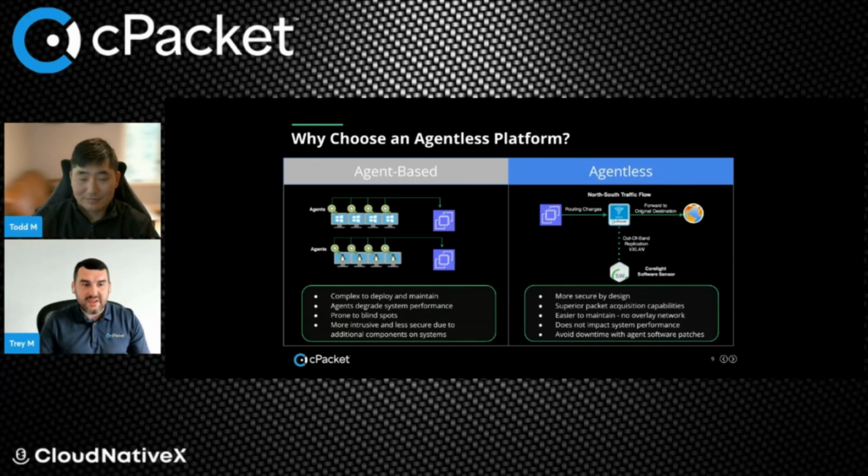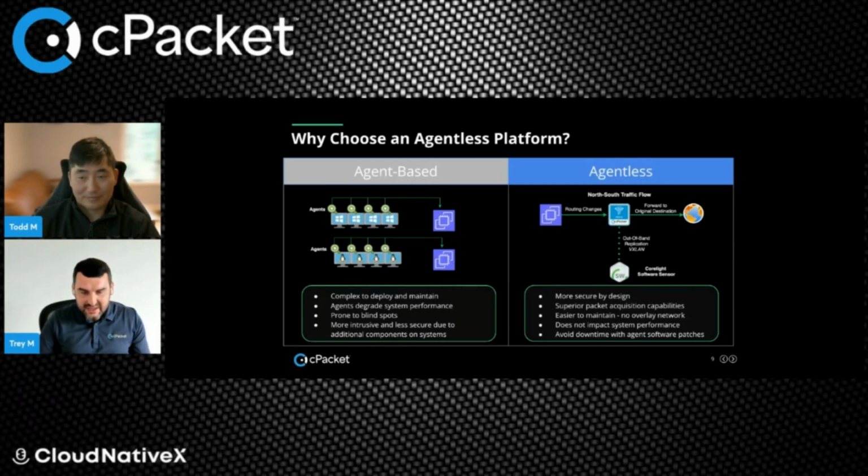So really, if you think about an agent-based solution, what you're doing is you're deploying an overlay network. And that overlay network requires maintenance, it requires patching, it requires agents to be deployed on literally every node. Here I have pictured some Windows VMs and some Linux VMs, but you go down the list of the different software solutions that are present in enterprise environments, and it can obviously get very cumbersome, right? You're talking hundreds to thousands to tens of thousands of nodes that you're having to install agents on. So again, that's inherently a big responsibility, and it becomes complex to deploy and maintain those agent-based solutions, which again are more of an overlay network on your production infrastructure.